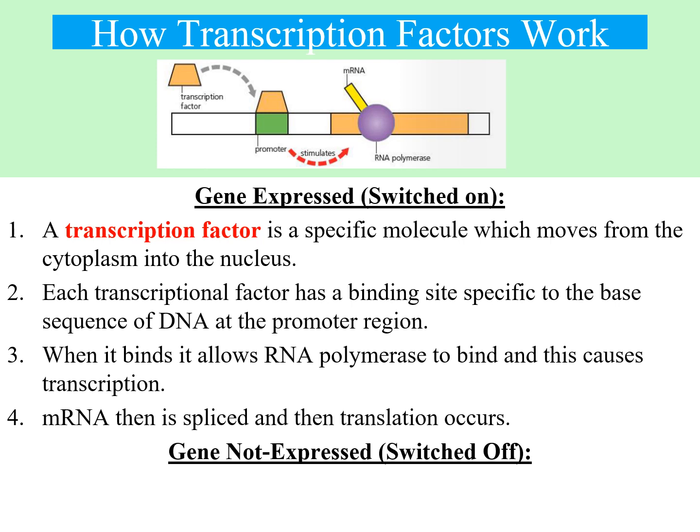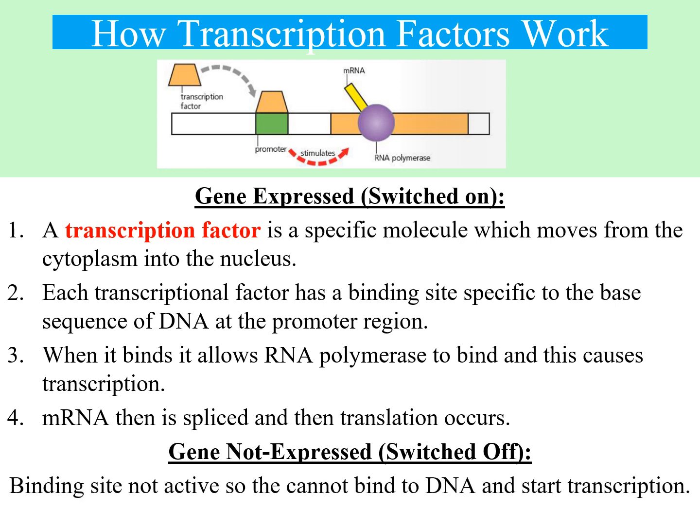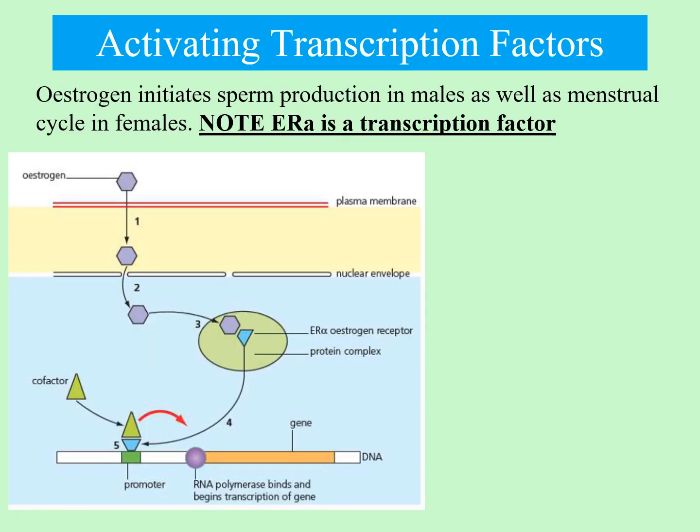If the gene is not expressed, however, the binding site is not active, and it can't therefore bind, the transcription factor cannot then bind to the DNA, and therefore your RNA polymerase cannot bind. Transcription factors get activated, which means that they therefore go onto the promoter region, allowing that gene to be transcribed and making that protein, because we obviously only want these to happen when we need them.